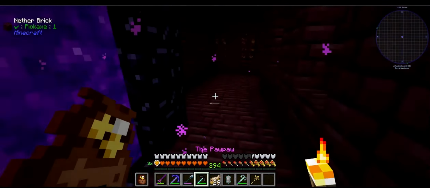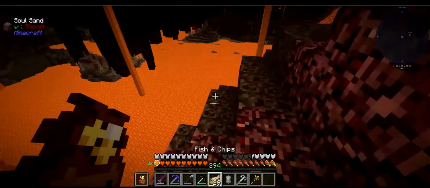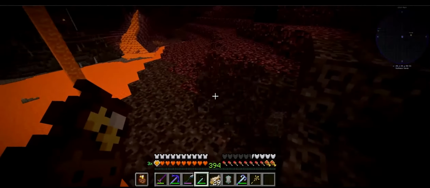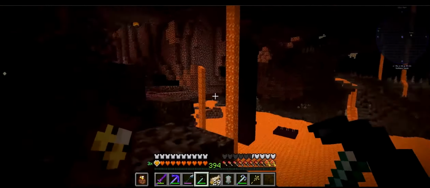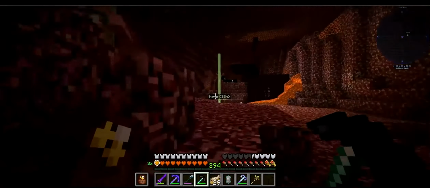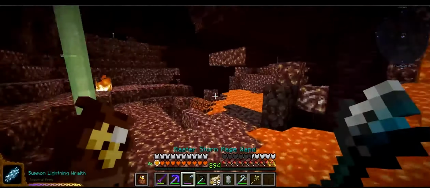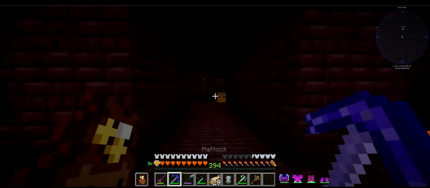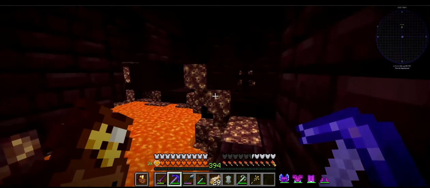Not too tough, not too long. Don't worry, it was actually really annoying to find the soul sand, even though it shouldn't have been. But we got what we needed, and we're going to be heading right back. Going straight home to our little house and then to the Wither's little cage where everything will seemingly go wrong.